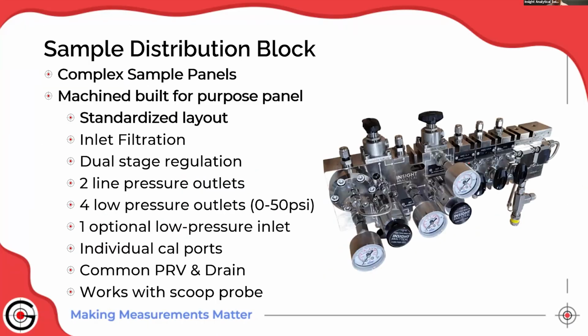When it's machined and put together, again, small block of aluminum about the width of your laptop, smaller than the size of a laptop screen. All of those components are there. Again, all the components are surface mount. So if you have to change a component, it's really easy. You don't have to untube things and retube things. It's 4 bolts, take the component off, put it back on again.